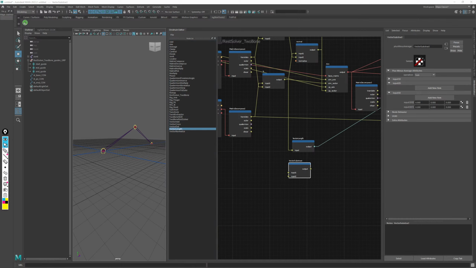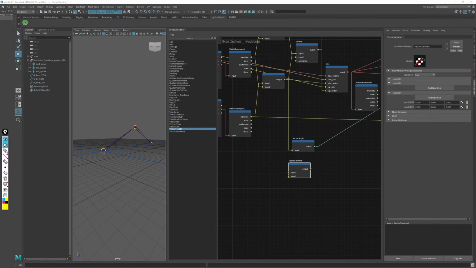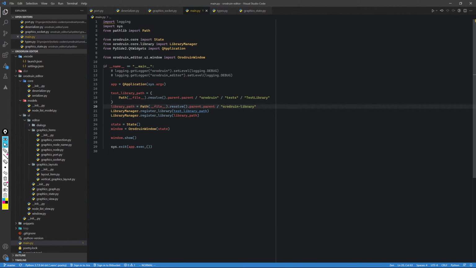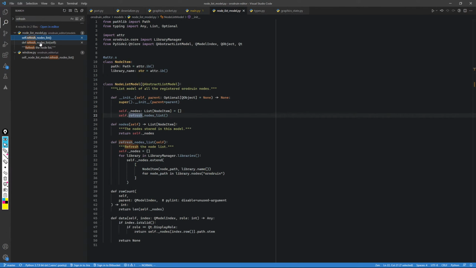I might be able to refresh that widget from the API because I have a function for that. I just need to dig in.